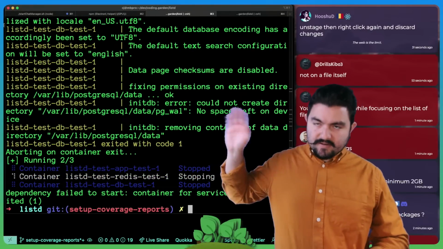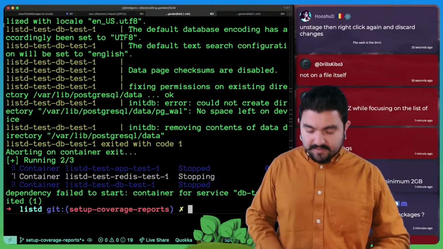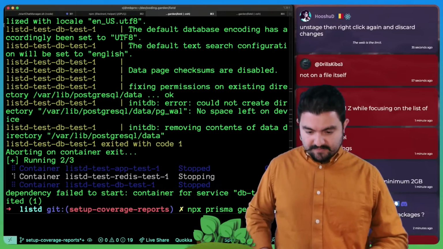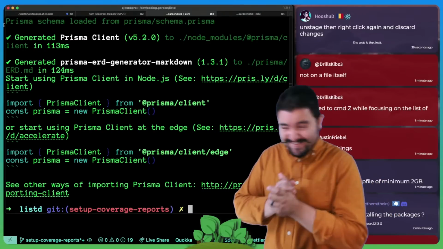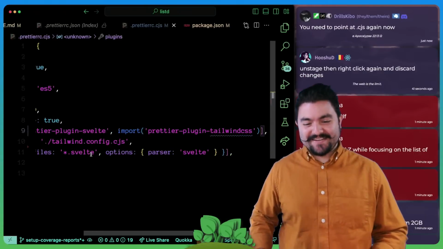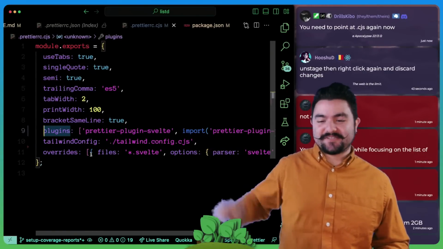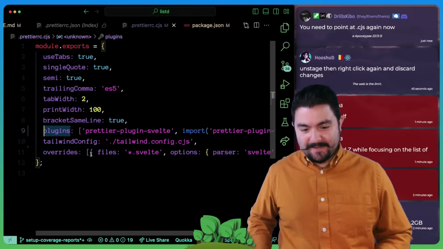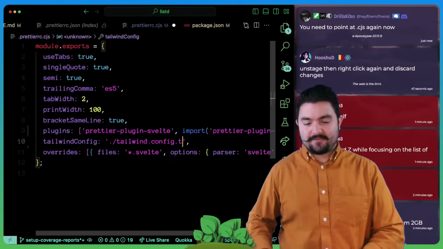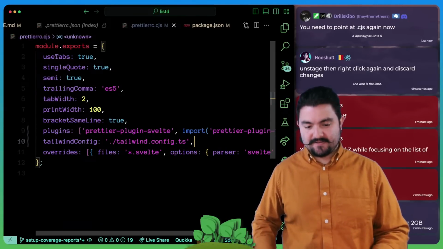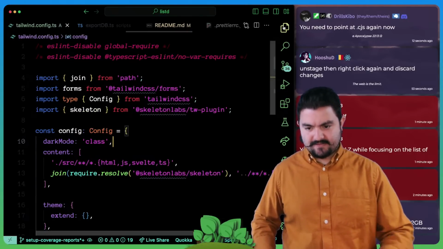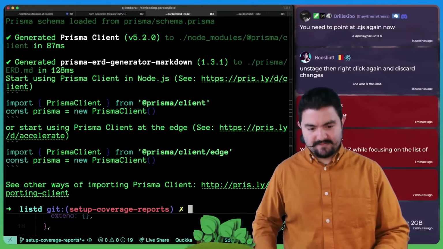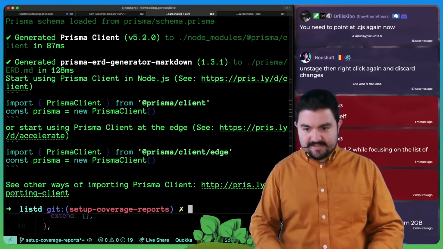Well, Docker's erroring out. That's a completely different issue. Let's see if this command. Oh, okay. So Prisma generate doesn't give the error anymore. That's all we needed. All we needed was to put the word import. Yeah, and then you're right, we'll point that at the .ts file. That's a thing we can do, right? Yeah. Great. We fixed that error.